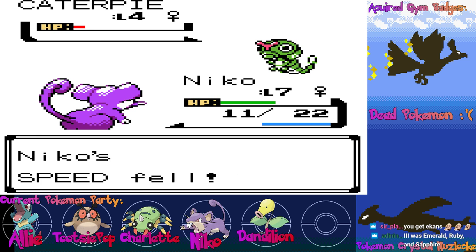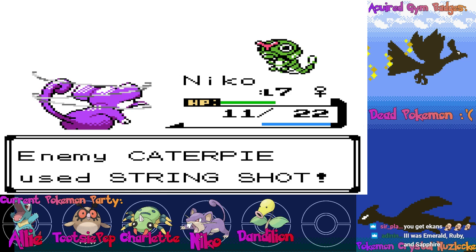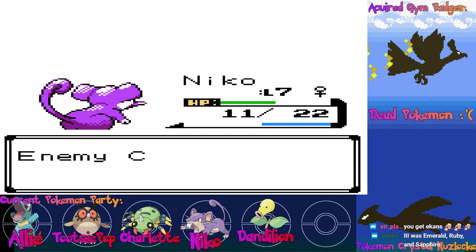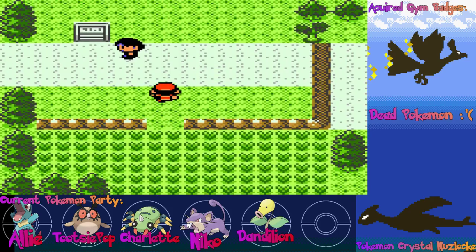Gen 3 was Emerald, Ruby, and Sapphire. Yes, correct. Once I finish the Crystal Nuzlocke, Emerald, Ruby, Sapphire will be next, or Emerald will be next, actually. Either Emerald or I'll do the remakes. I don't know exactly what I want to do yet. Alright.